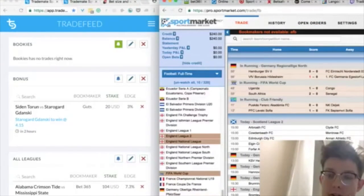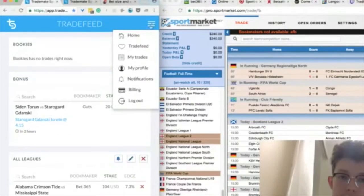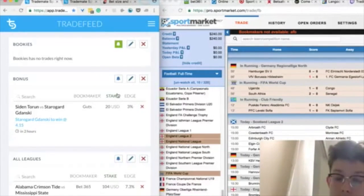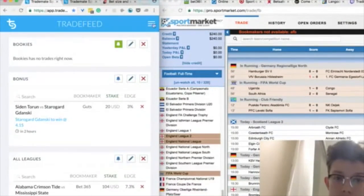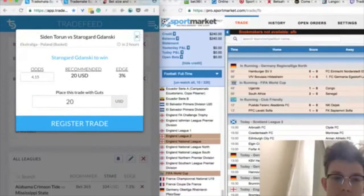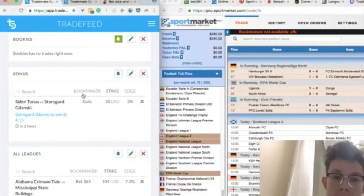So, as I mentioned previously, with the trades I did over at EdgeBet, I encountered a lot of up and down swings, which has really had an impact on the strategy that I have decided to follow using Trademate. So currently I have my settings set to 30% of the Kelly criterion, and that is because I'd much rather have a more slow and steady growth in my EV profits than I would like to see large swings up and down in my profits. Just because I find that rather uncomfortable. So it definitely comes down to how much risk I'm willing to take myself personally.